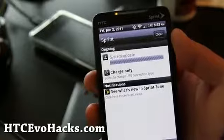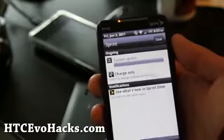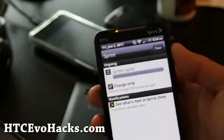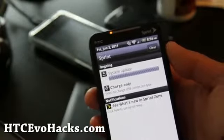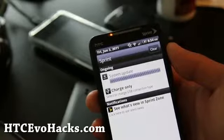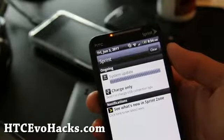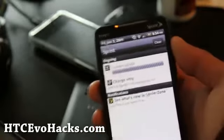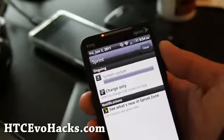Let me show you what the latest update looks like. For those of you on custom ROMs, you can probably wait a couple of days and there should be a bunch of ROM updates. All the ROMs we reviewed earlier should be updated with the new kernel, and everything should start working, even the brightness. So I'll be back when this is done.